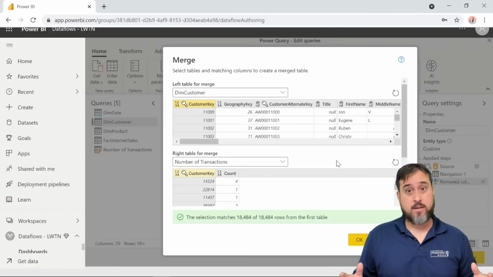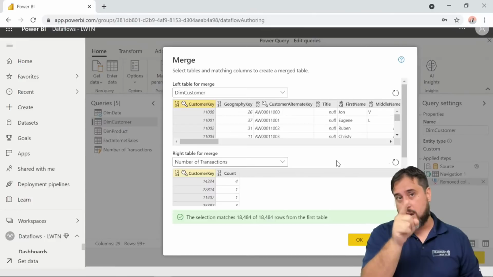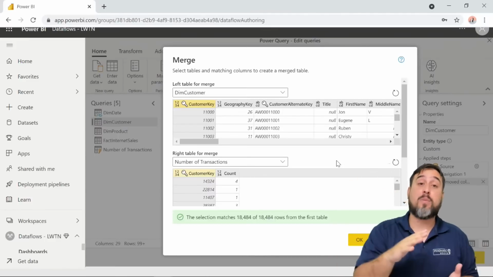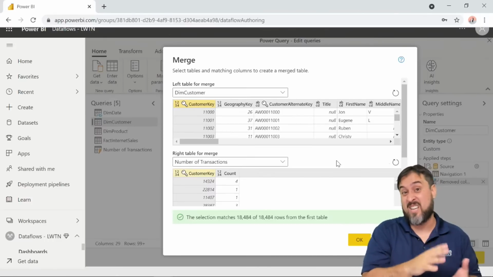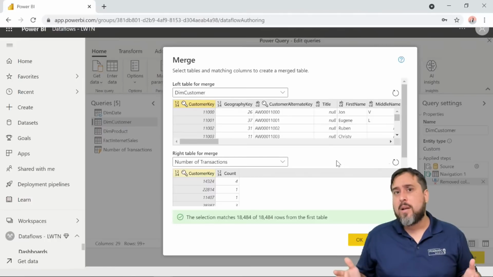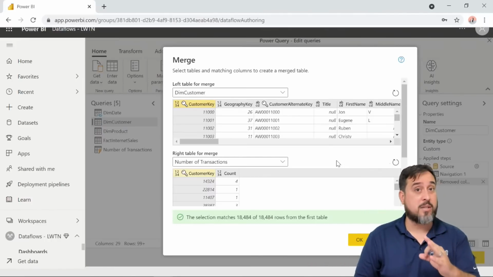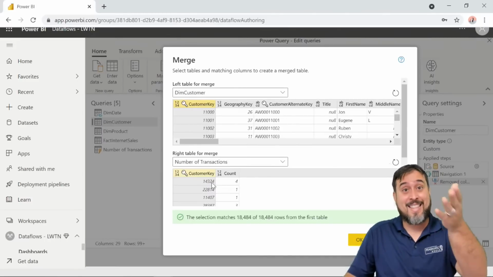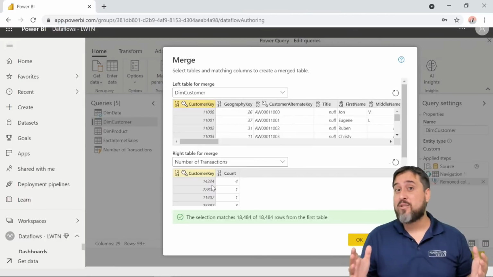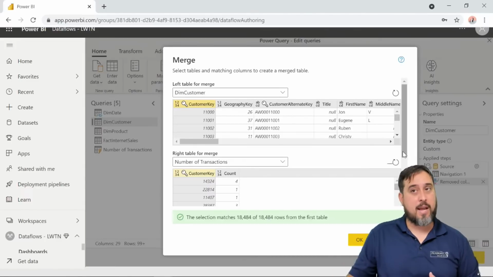I don't want to lose any of that. And I'm going to bring back only the matching records, which come from my tailored down, grouped by version of the fact table, the internet sales table. I'm bringing that over because there's a chance that there are customers who haven't made any purchases. They have 0 transactions, so they're not going to exist in this table below. Even if they don't have transactions, I don't want to get rid of them. So that's where the joins come into play.